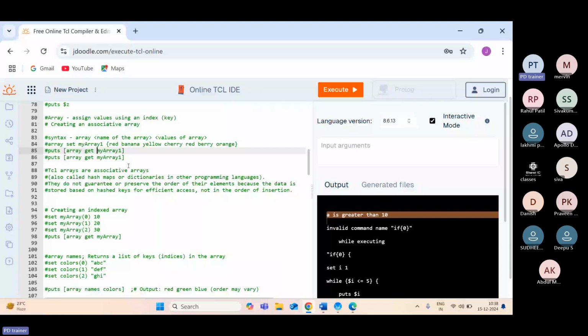So the reason we are not adding a dollar there is because I am already mentioning that my array 1 is an array here. I'm using the keyword array. So for arrays, there is no need to use that dollar symbol. But for other constructs like lists or any string, you have to use the dollar symbol. Since we are using the keyword array, it will go and search for the array which has this name called my array 1. Because we are already declaring it as an array, that keyword will do the function of the dollar, the searching part. So you don't need to use dollar in arrays. That's what I'm trying to say. Good that you've observed this.